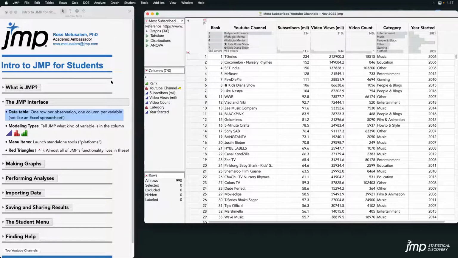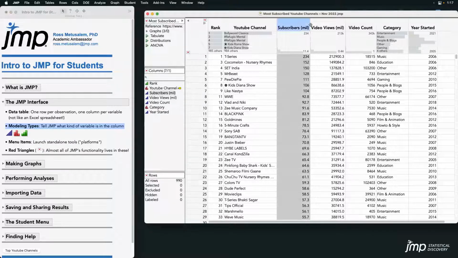Now, what I just did highlights another very important thing to know about the JMP interface, and that is that each column has what's called a modeling type associated with it. And really that's just telling JMP what kind of data live in that column, so JMP knows what to do with it. And they're best captured by these icons that you see in the notes on the left, and that I've put a box around right here. So at the basic level, we have this blue triangle and red and green bars.